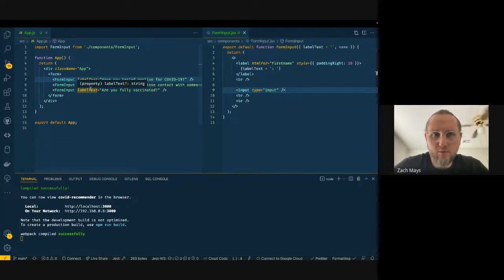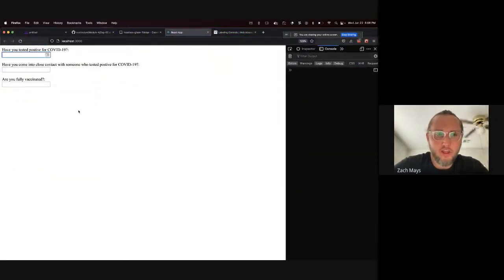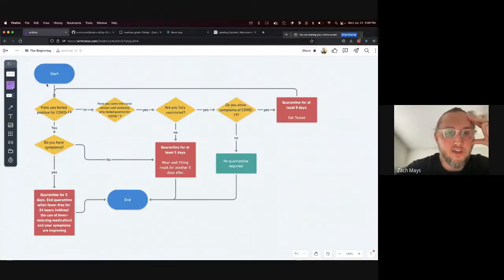Right now we're just building this form. Let's say that we want this to be conditionally rendered based on what is answered here.